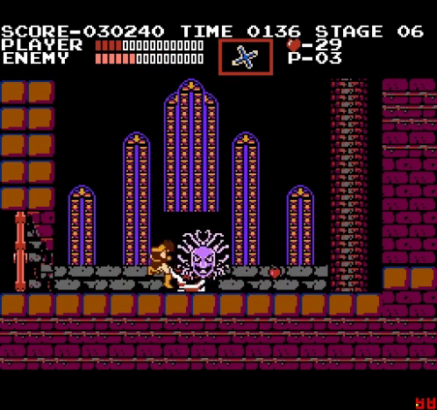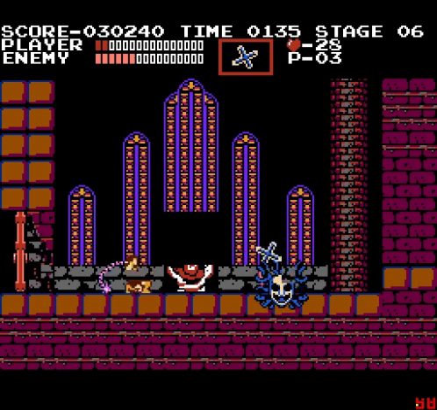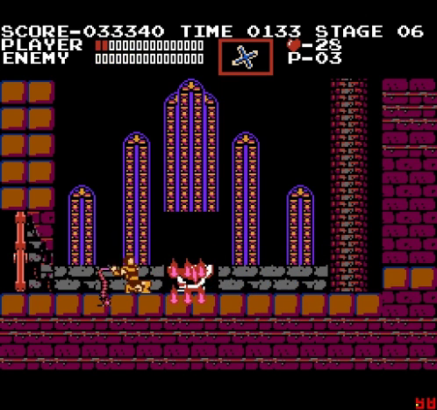So I found out what the 1 and 2 Roman numerals do. They allow you to have more sub weapons on screen at the same time.